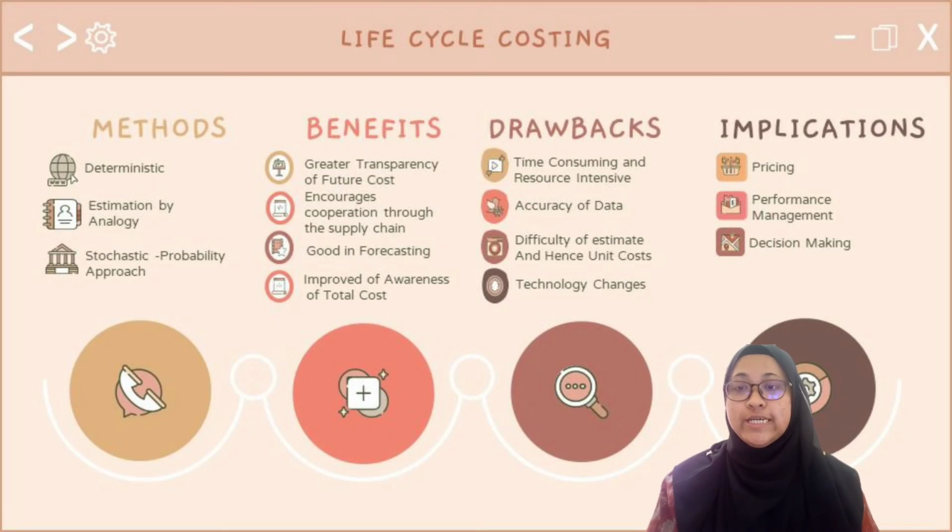So in conclusion, life cycle costing analysis is one of the strategic management accounting techniques, which is the process of compiling all costs that the owner or producer of an asset will incur over its lifespan. And we learned when it is introduced, how the process of life cycle costing works, what the method is, and the benefits and drawbacks of this technique.